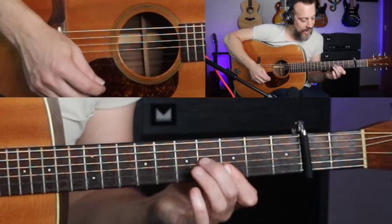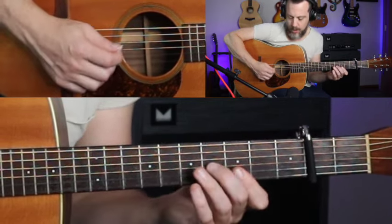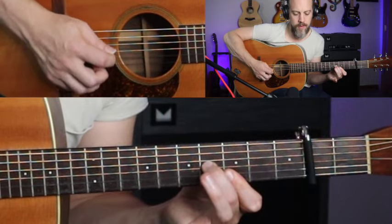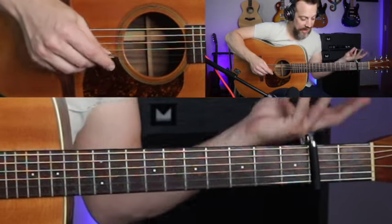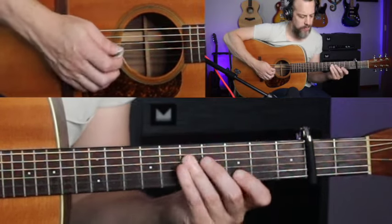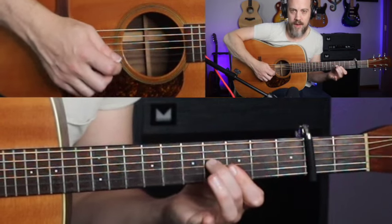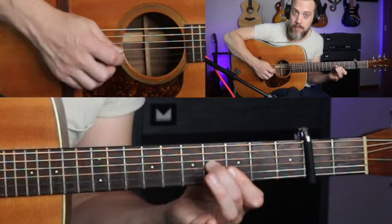And then after that, we're going to come up to this little kind of first inversion. Again, technically an A triad, but it would be like a G shape. And we're going to do, all right, which is kind of straight out of one of my cross picking exercises. So that's down, up, down, up, down.